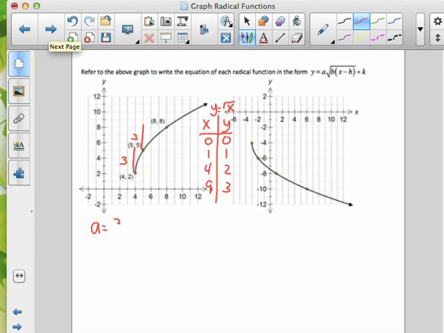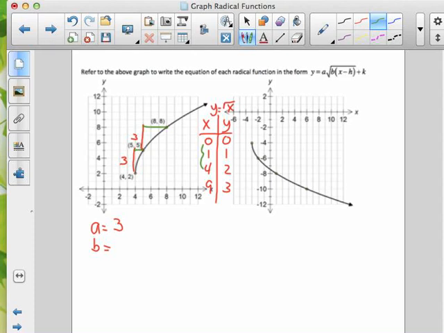We are going up 3 times as much. All right, so that's our A value. Our B, let's look to see if our graph is stretched or compressed horizontally. We should go to the right 1, and then up 3. So I'm just going to put it up here, 1, 2, 3, and I don't have any more points here on this graph, do I?